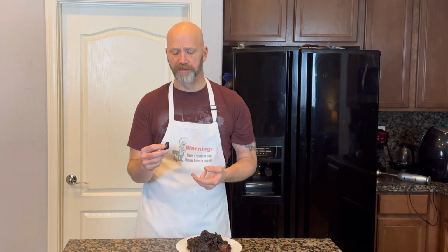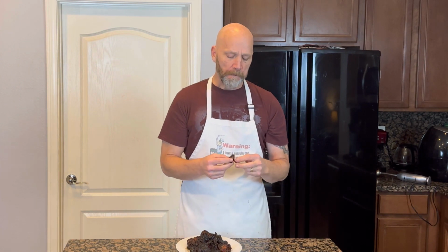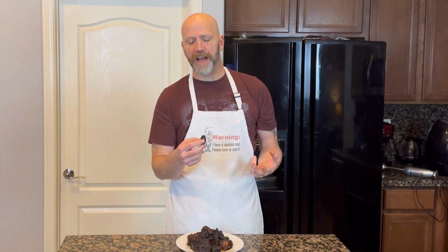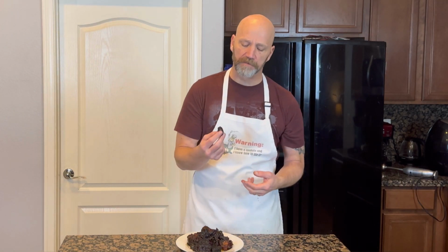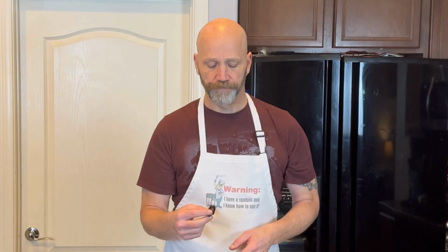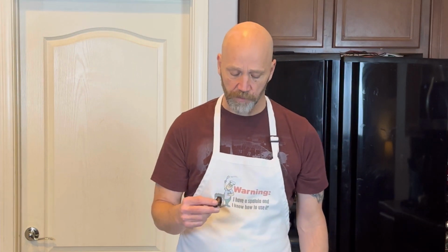That pork fat renders down beautifully. You get a nice chew from the lean. Serrano pepper's added a little bit of a kick, but it's not too bad, everybody. It's not too bad at all. I think my kids will be all right with this one, but you can tell it's there. Also, that ginger was a good call. The strawberries are prevalent in the glaze. This was a great pairing.